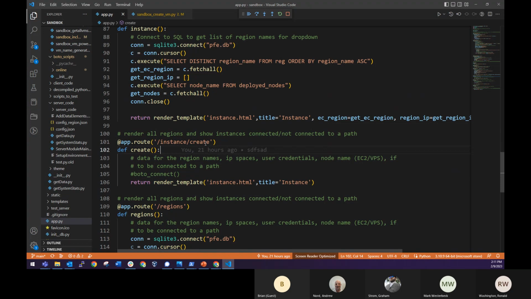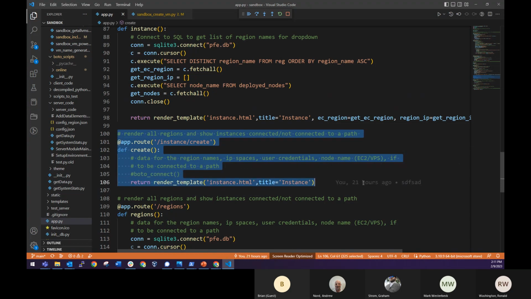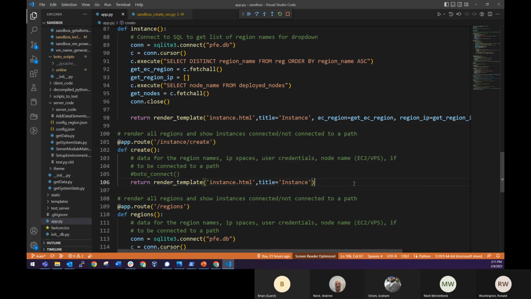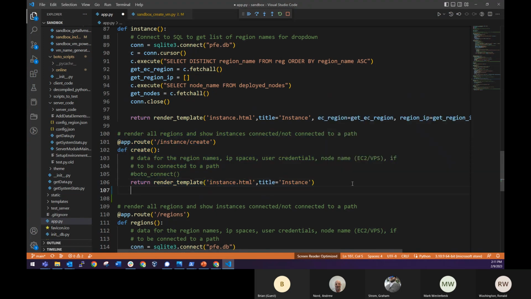I want the route to be called instance create because under the instance, in the real world, when this actually does happen, we want that to be true. Oh, wait a minute. Let's create a whole new one. You're right. Don't mess with this. I have one. No, don't mess with that. I got you. We're just going to call one called test connect, whatever. No, you were right. Let's not mess with that.